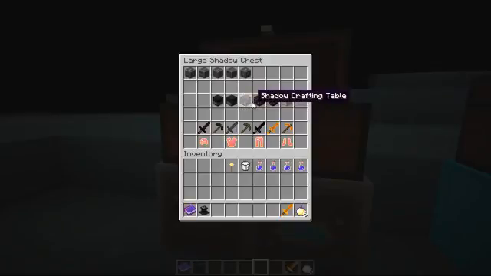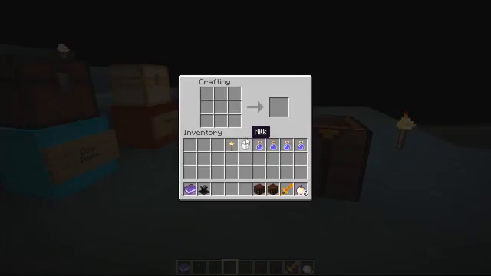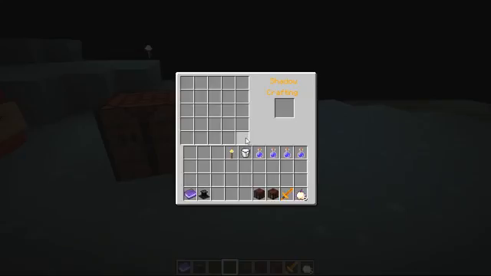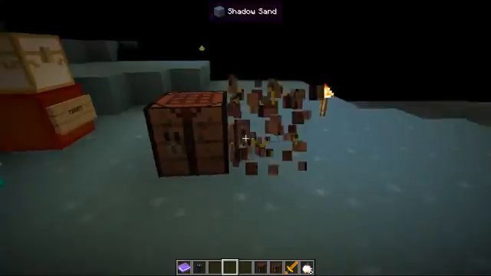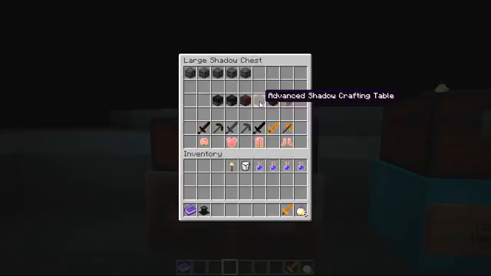And we've also got shadow crafting tables and advanced shadow crafting tables. Now, I'm not sure what the difference is between these and normal crafting tables, but let's have a quick look at them. This one kind of has just a normal crafting table. This one is huge, so I'm guessing there are going to be massive recipes in this. And the quality of this mod, by the way, is absolutely incredible, so I'm sure this is going to be an absolutely huge mod. And it's going to be incredible, and I'm so excited to show you guys.